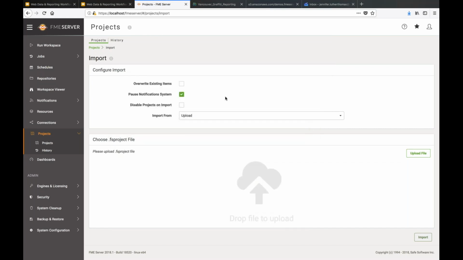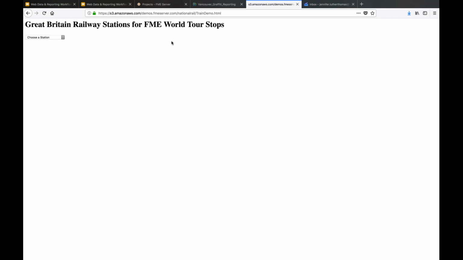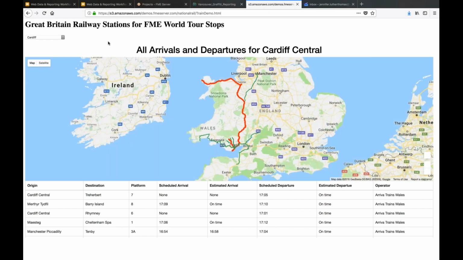Luckily, this one's just running on Docker on my laptop. Had it worked and Finder was working, this would have been cool. But what we actually have is an example. Yes, this is actually running off a different one of our cloud instances, so I don't have to worry so much. Basically, I've chosen some of the stations. These are all places that we did the world tour in the UK in April.